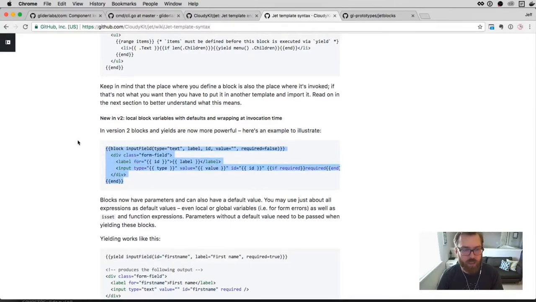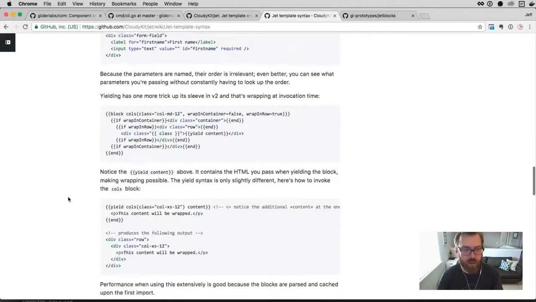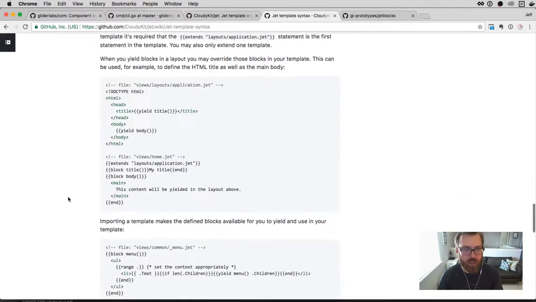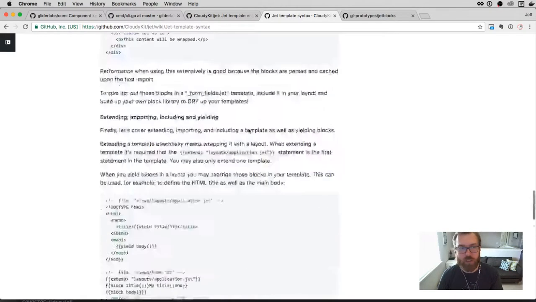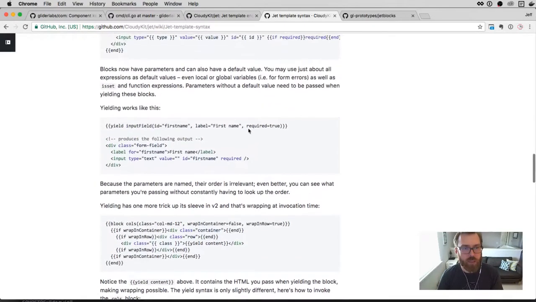So this is an example of maybe a better one where it's actually in a separate file. So it's kind of like a partial, and it's a separate file, and it defines a block called menu, which you can then import in a template and call, but you can actually pass it child data. And that can be used as data, or it can be used wholesale in here. Let's see the example.